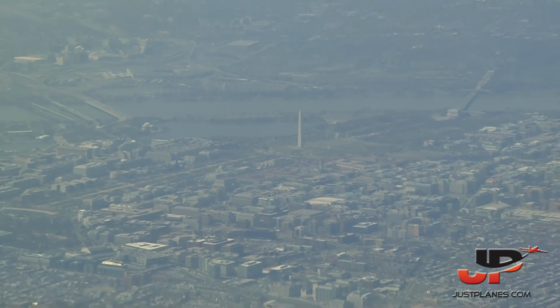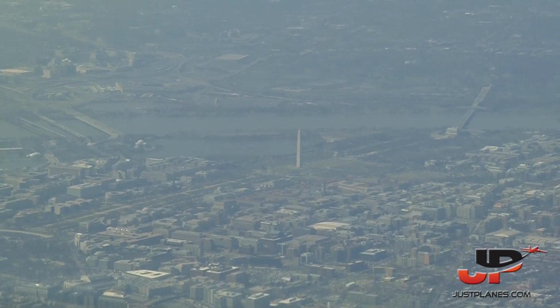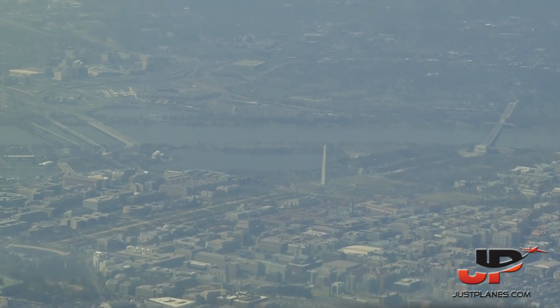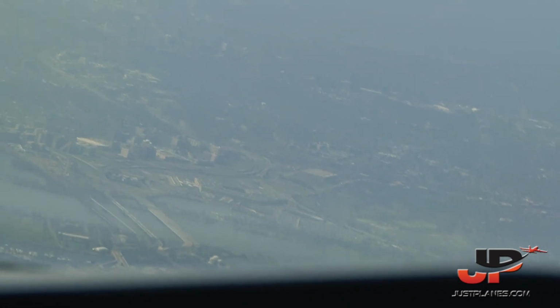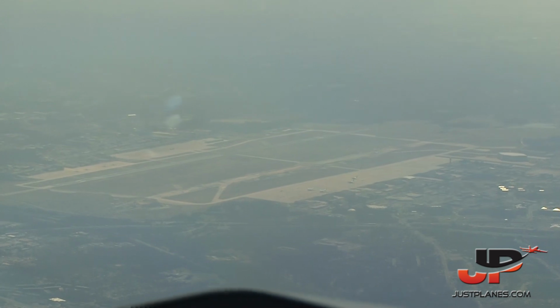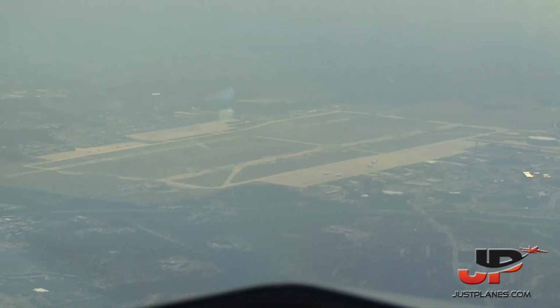We do the 210 trick again? Yeah, Washington, they like to slam dunk you a bit. So I tend to like to set it up so, you know, dissipate some of the energy in this turn, and then you're in good shape for a descent and for the right base. Cleared Mount Vernon Visual 1 approach. Mount Vernon Visual 1, Brickyard 3142. When they ask, you can call the river in sight. Okay.